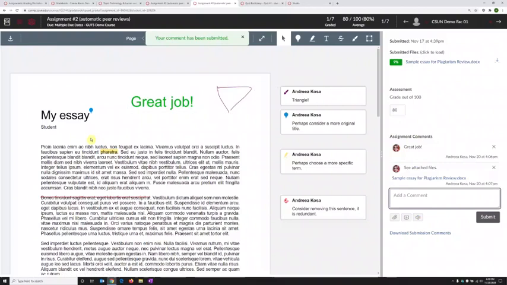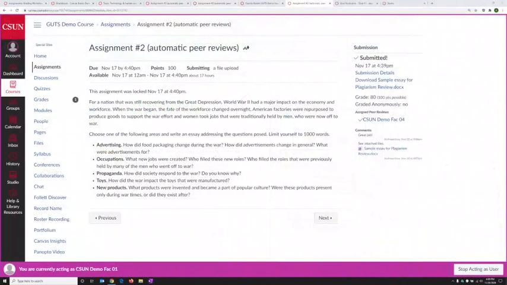So let's take a minute to look at what all this feedback looks like from the student's point of view. So we're going to go in as student 1. We are currently in as student 1, and we are looking at the same assignment 2. There are 2 different ways that the student can see the feedback they have received. One is by going to the assignment page itself, where it summarizes the assignment and the prompt.